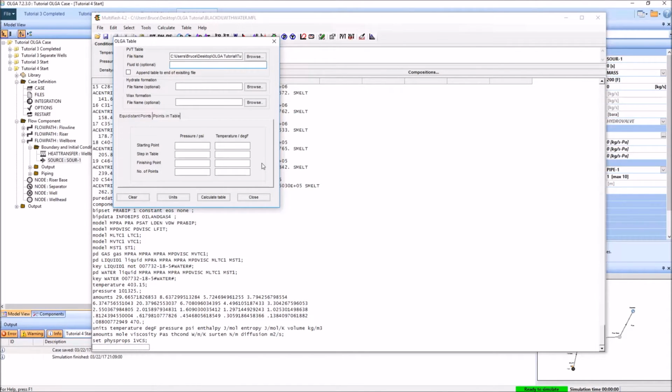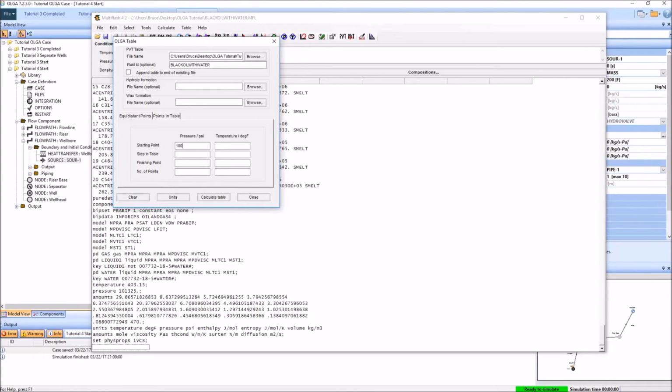When you're running these individual transient cases, basically the previous initial condition that you gave OLGA is going to remember what the fluid ID was for that particular simulation. So if it turns out that your table file when you're doing your shutdown or your restart is too small, then you're going to have to just overwrite the name of that fluid ID, because otherwise OLGA will believe that you've put some sort of a different fluid into the system.